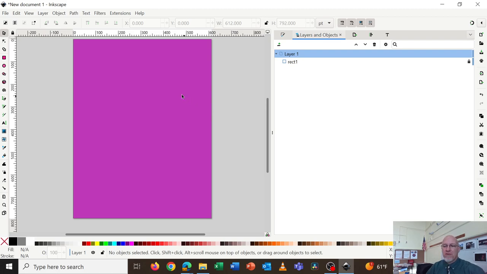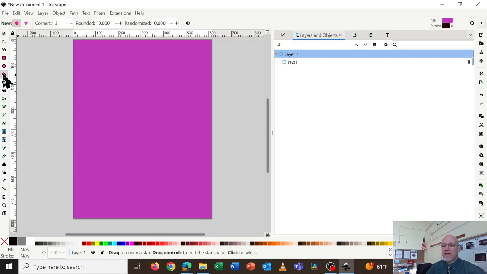The way I do that is I go to the polygon tool over here on the left, click on it, and it gives me the polygon tool. If I mouse over this, it says regular polygon or star. And I want a regular polygon, and a triangle has 3 corners, so that's good. Now I'm going to change the color, because right now the color is set on the same color as the background. I wouldn't be able to see anything. So let's change it to something completely different.